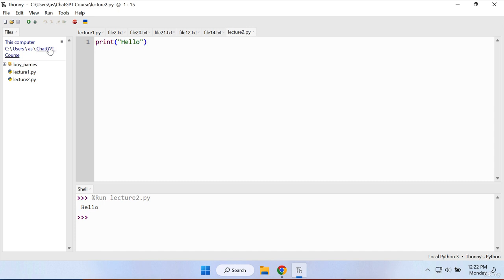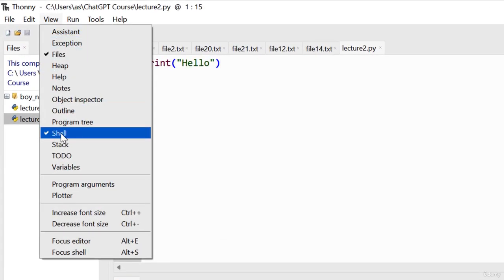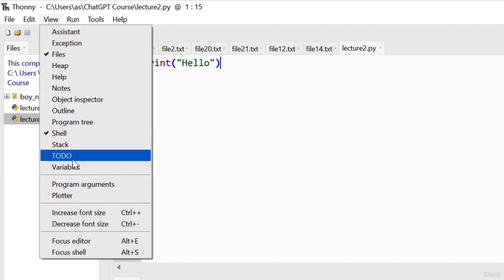And before we close this video, I want to show you another feature of Thonny. So if you go to view, you'll see we have files and shell already checked. There are some other features which you can check, but you will not actually need these. So these are for more seasoned programmers who actually type in code and they want to understand what's going on in the code. For you, you only want to create programs that work, that automate things.